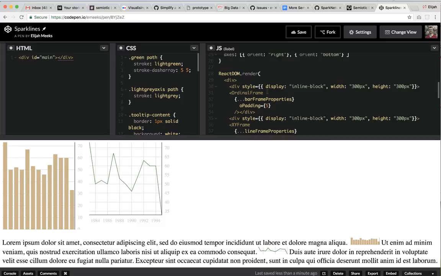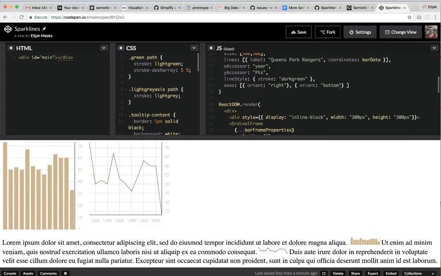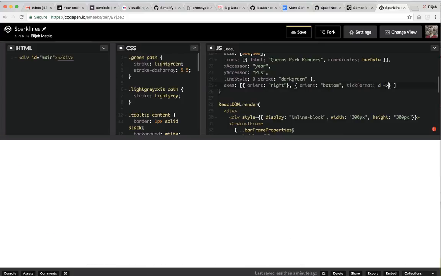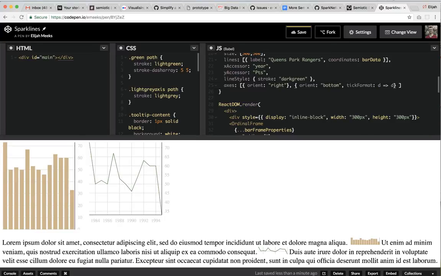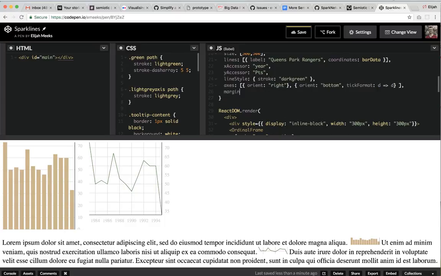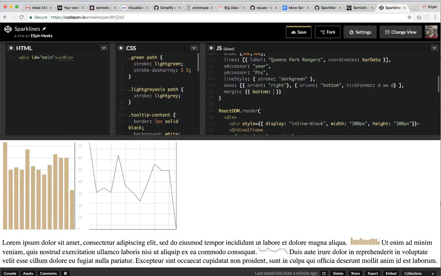If I sat here and said a specific tick format, even if that tick format was just return whatever the tick would have been, then you'll notice that, oh, I'm sorry, the other thing it'll do is it'll override the margin. So I've got to also send a specific margin, which will be tough because if I send too much of a margin, we just won't see it. But if I send a bottom margin of 10, that should be enough.